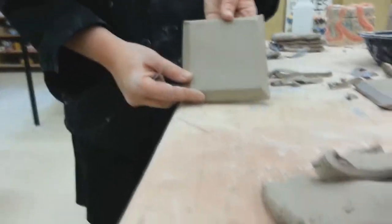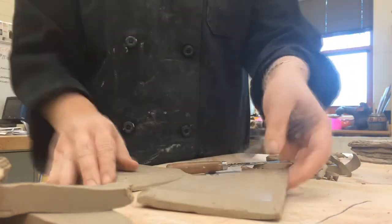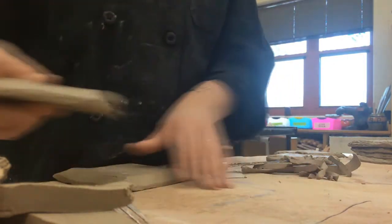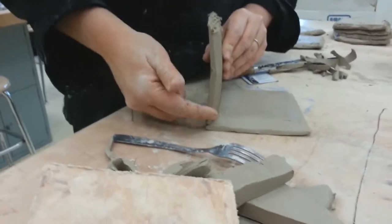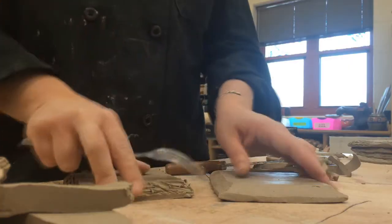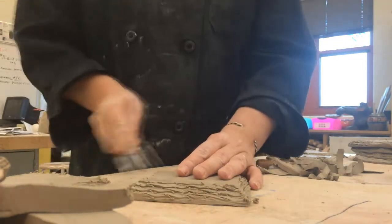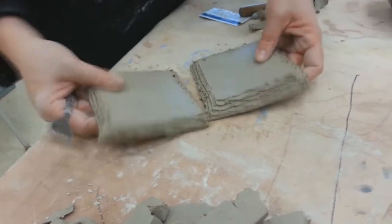So you can see it's not perfect, but we're going to meld this box together and mush it, and we'll get it square. So the next thing we'll do is we will take a fork, one of the best tools for scoring, and we're going to start scoring up each edge. Actually, before I get started, I'm going to show you how that 45 degree angle works. So now we put these two together, and it comes together in a nice 90 degree angle here. So fork, score. And we're going to do that to all 6 pieces. And notice that this is really rough scoring. It's not pretty. It's not just little knife marks, but it's really, really scored up.